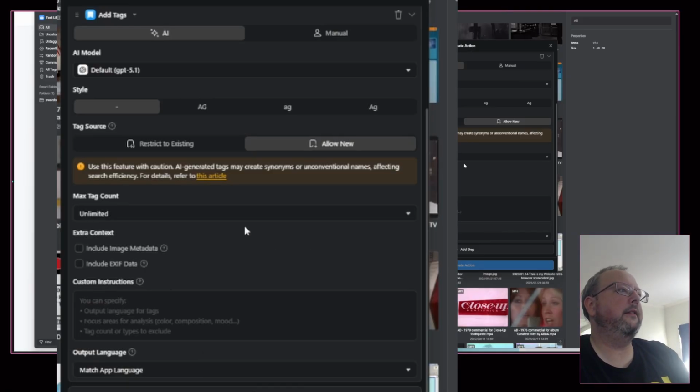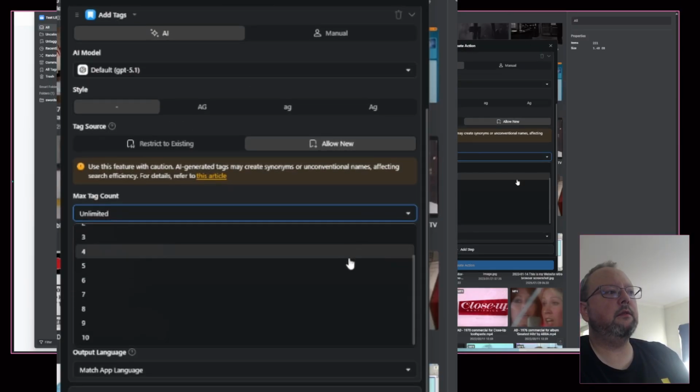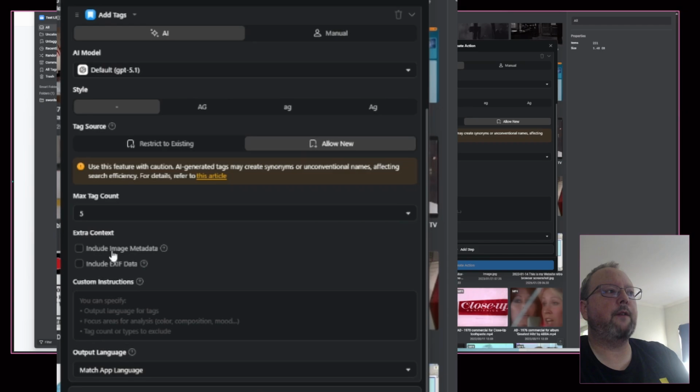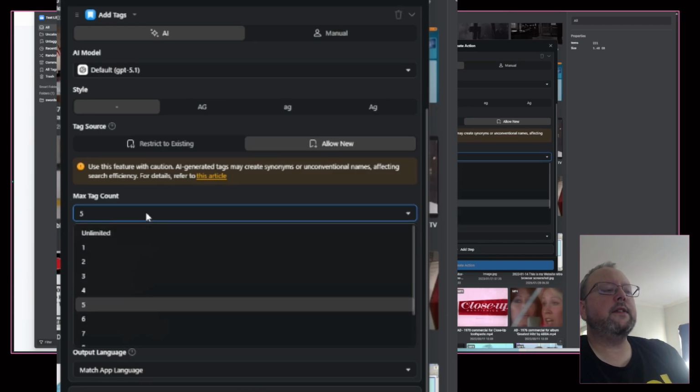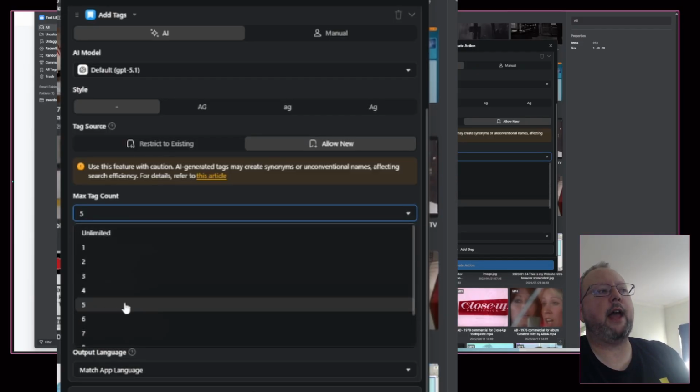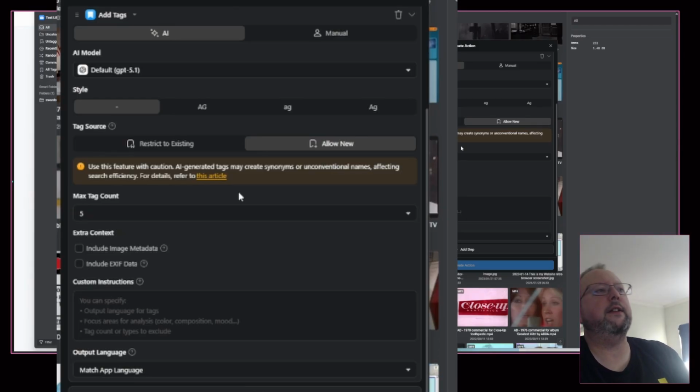Let's look at the add tags one, because this one's kind of interesting. We have a couple extra options. One, we've got a drop-down where we can tell it how many tags should be the limit. Once something gets up to 5 tags, if that's what's selected, it won't add more than that. This just says max tag count. If there are already tags on the asset, unless you cleared them before, it will just add up to that limit, but it won't perform an action that will increase the amount of tags.